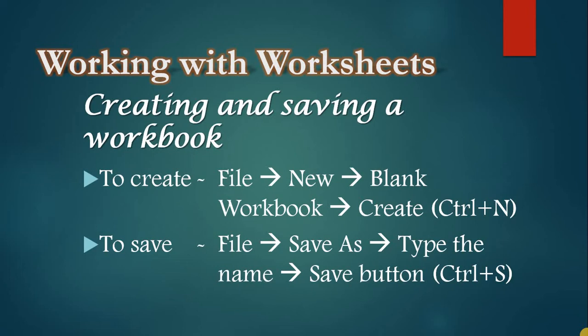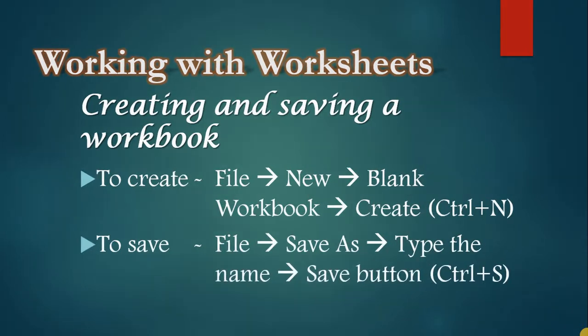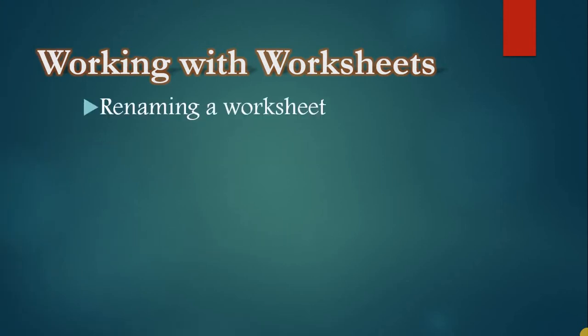It will be saved in the existing name. We can also choose the Save button on the Quick Access toolbar to save a workbook. Next, renaming a worksheet. To rename a worksheet, we need to double click on the name of the worksheet and then type a new name and press the Enter key.